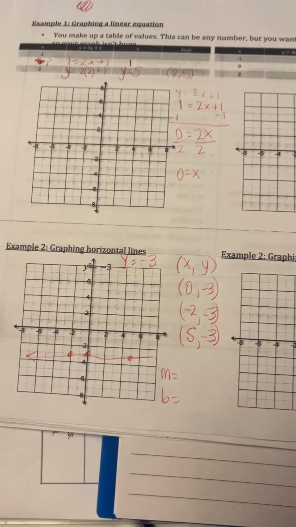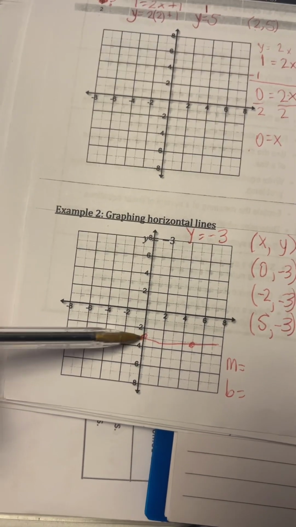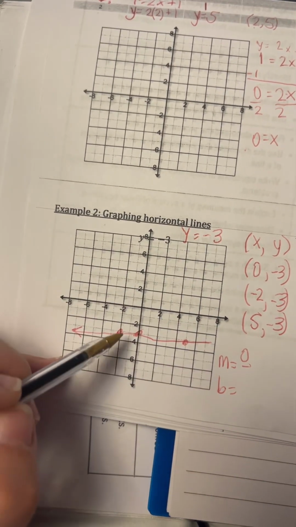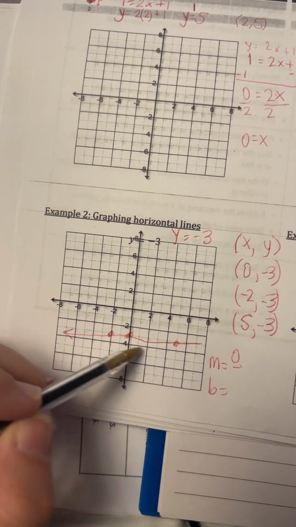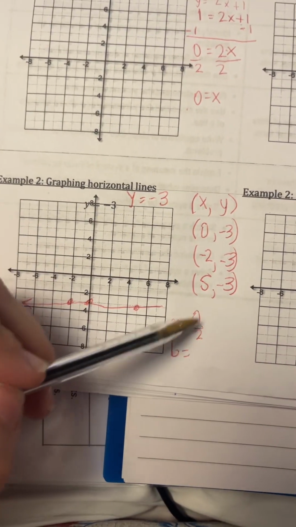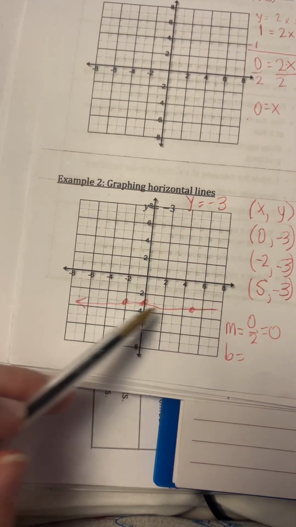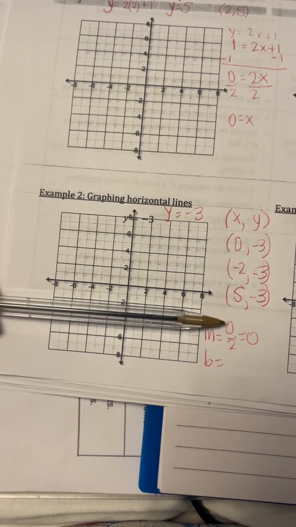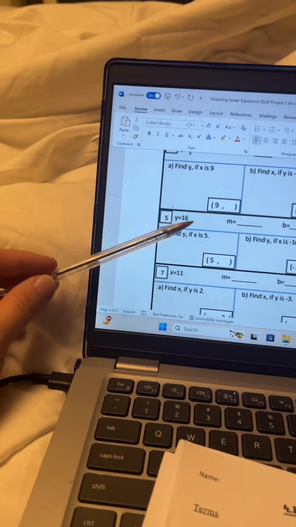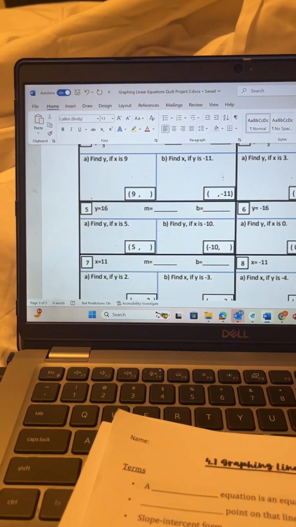M represents the slope, right? If I tried to find the slope between these 2 points, my rise is 0, right? There is no up or down movement between them, so 0. My run between these 2 is like 5. In this case it doesn't really matter which one we choose because 0 over anything is 0, okay? A horizontal line will always have a slope of 0. So if your line looks like this, your slope is 0, okay? It's similar because we've got y equals a certain number. So once you go graph these 2 things, you're probably going to find a slope of 0, okay?